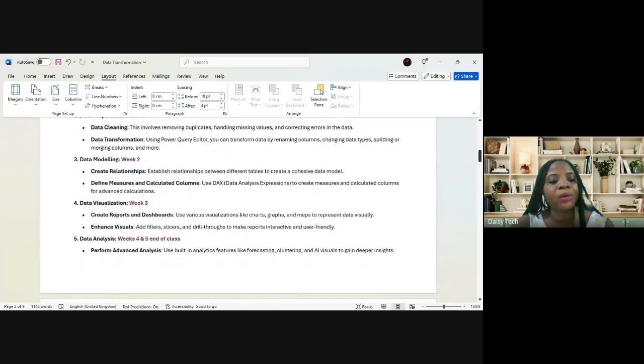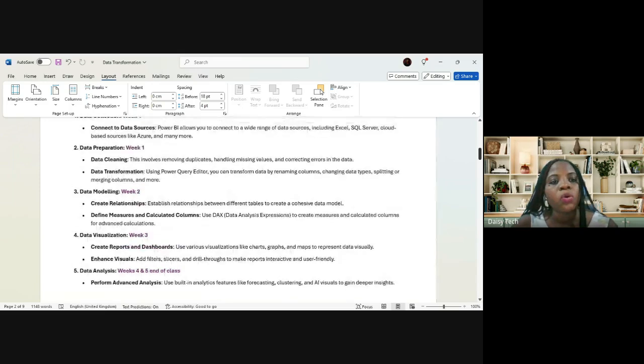Now the fourth step is data visualization, which is creating reports and dashboards. Remember, why we do data preparation is because we need to have clean data before we do this data visualization.